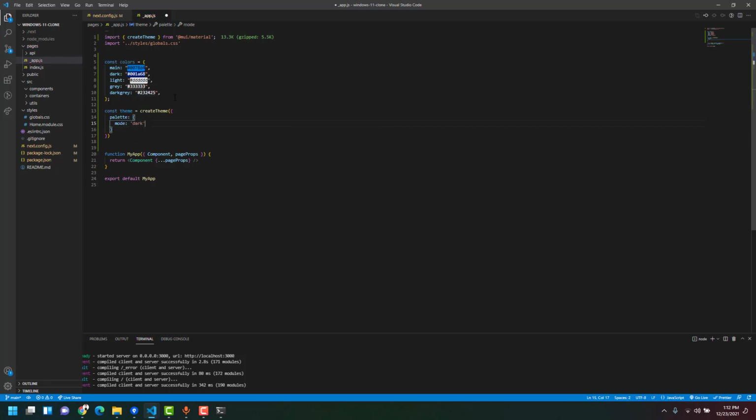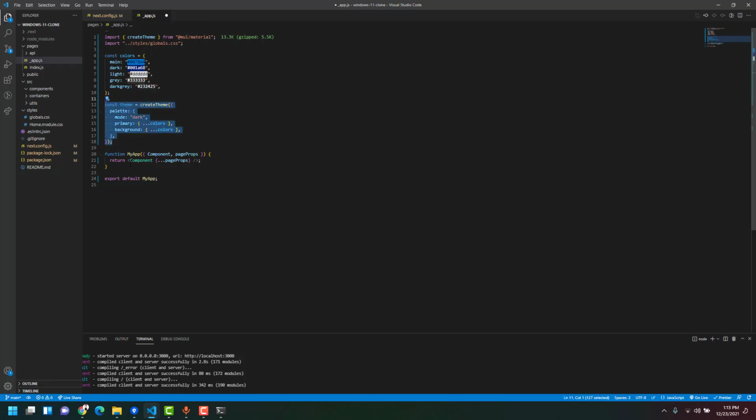So let's give it a dark, and you see that suggestion that came directly from Material UI, and yeah, we're gonna pass in the primary colors and probably the background colors as well. Let's just give it all the colors in here. So we're gonna use the spread operator to give it all the colors, and control C, control V, and then change it to background. Cool.